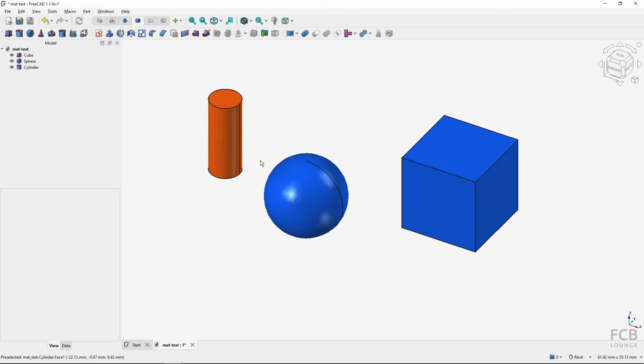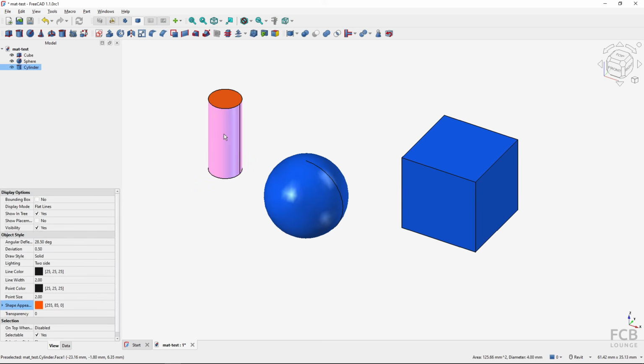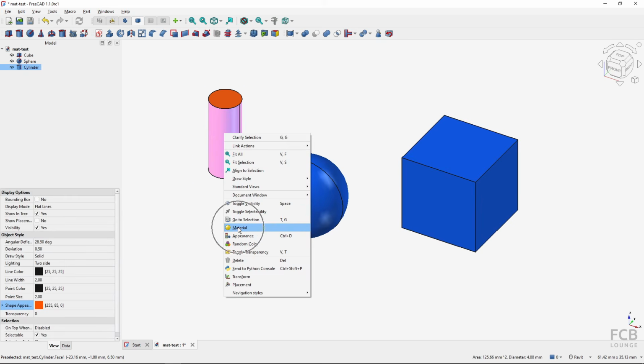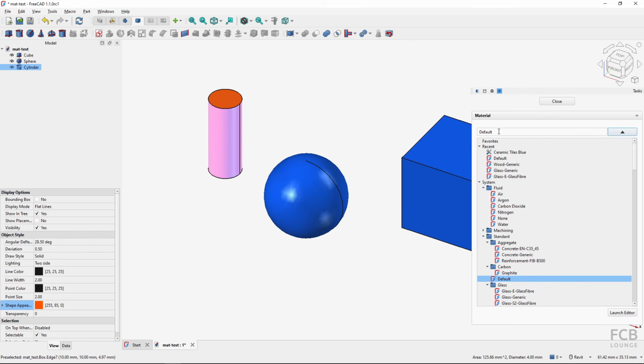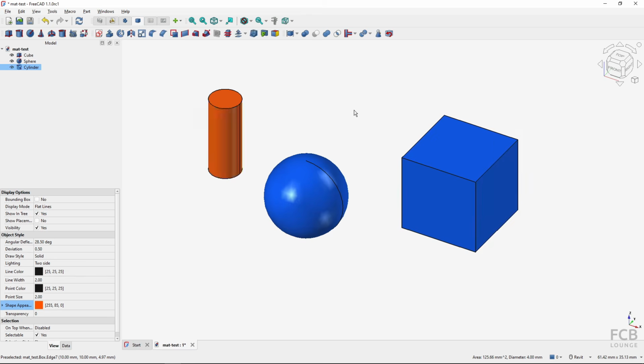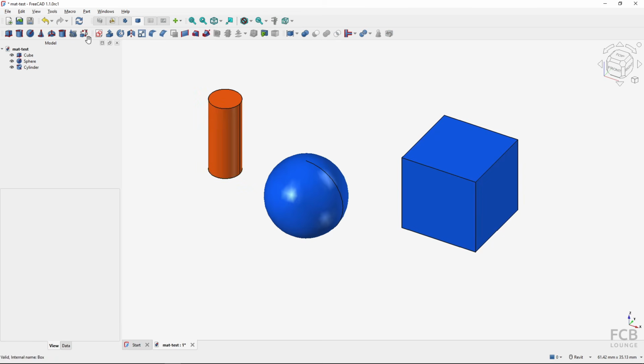Now this object is red, so it's standard, but it has got no material applied, or the default one. And if I select the object and now I want to apply the material to it, you can see that it's using the default material. And if I would assign the ceramic tiles blue material, hit close, it has this material assigned, but it's still preserving the red color. So if I change the individual appearance properties, they will not be automatically applied from the material.